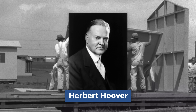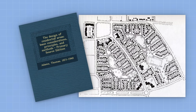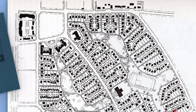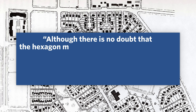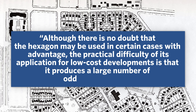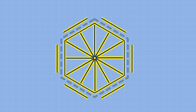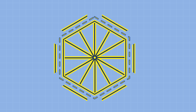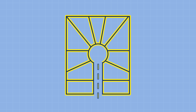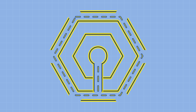In 1932, President Herbert Hoover held a conference on homebuilding designed to spur new private home development, which had basically stopped during the Great Depression. Adams' book was highly influential and cul-de-sacs won the hearts and minds of thousands of industry representatives. A later government committee would say that although hexagons may be used in certain cases with advantage, the practical difficulty for low-cost developments is that it produces a large number of odd-shaped lots. The main problem was that hexagon lots tapered toward the center, creating big front yards and small backyards. Cul-de-sacs created pie-shaped lots too, but they were smaller near the street and wide in the back, making them more attractive to homebuyers. You could combine cul-de-sacs and hexagons in a way that created a really nice use of space, but that never took off either.